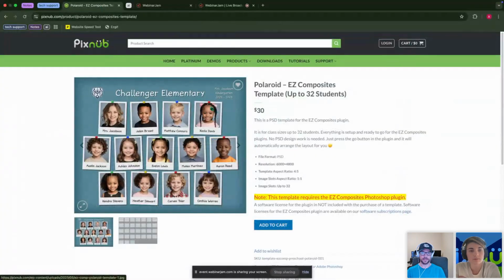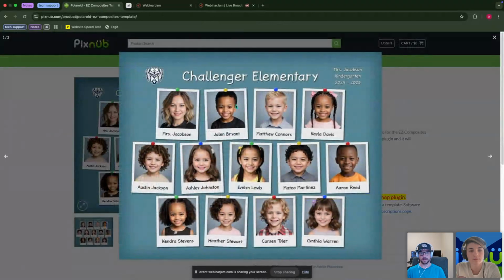The first thing is, can you customize? The plugin will run with templates that are set up with any aspect ratio images. So for example, this Polaroid template is set up with 1:1 images. It will run those just fine.